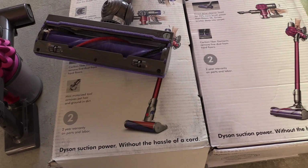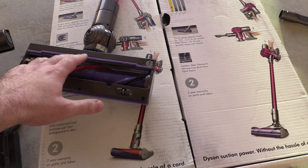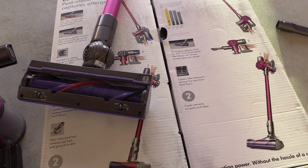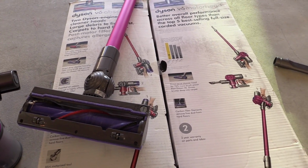It's not absolutely necessary though, because this still does a good job cleaning hardwood floors, linoleum, kitchen, concrete floors like in a garage. I've done a studio with this thing. So it's a good performer.